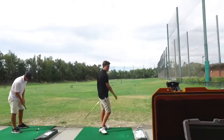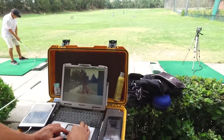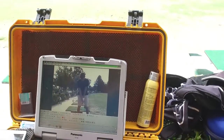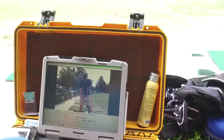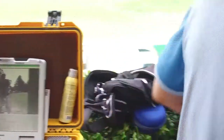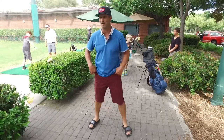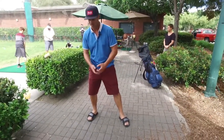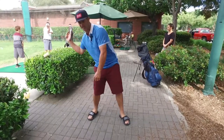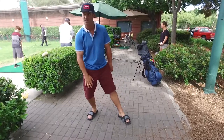Same time's perfect. Okay. So when we look on this side, I want to keep the pelvis in the middle of your feet. And the reason I want to keep it in the middle of your feet, does it look like it's in the middle of your feet? Does it look like your belt buckle would be in the middle? No. So it looks like it's more back here. Yeah. Okay, so more people who start here want to slide. And the other ones who don't, who actually try and do my leg work, get stuck on their back foot.